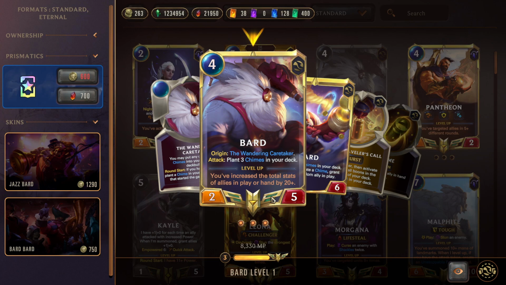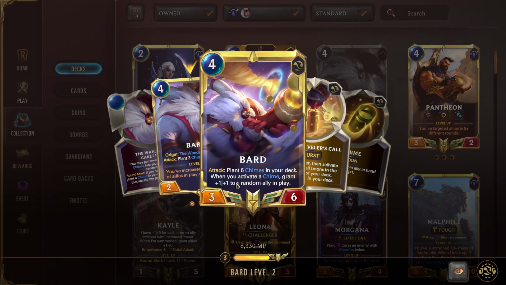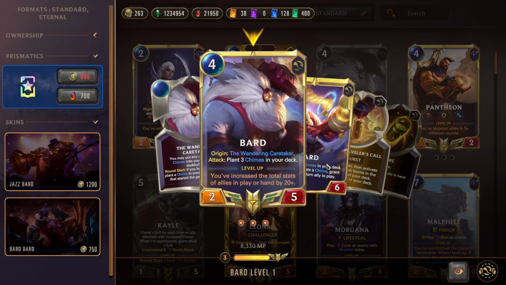She bumps herself up a ton based on how many allies you've attacked with that have increased power. So Bard should level in the mid game pretty reliably, and then he starts buffing allies in play on top of the allies in hand getting buffs. So you just start getting +1/+1s everywhere. He becomes Oprah Bard. You get a +1/+1, you get a +1/+1. That's basically all he does. He's just a stat generator.